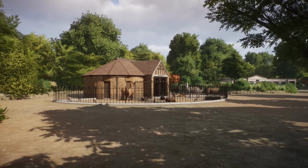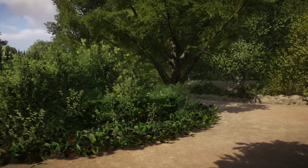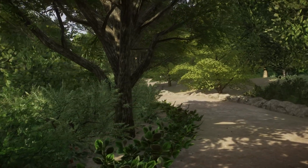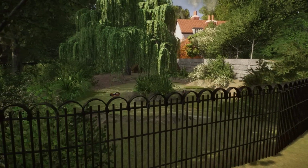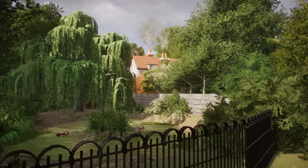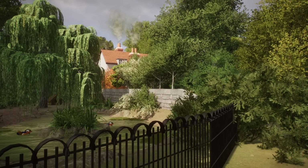And something I noticed when I was walking around the zoo is there's a little cottage away around here, which is where the keepers could live if they were on site. So we got this gorgeous little pond here, and then you can just see in the distance the keeper's house. That connects back out onto the main road where we started our tour. What a cool little place to work.